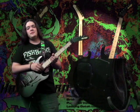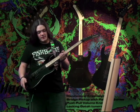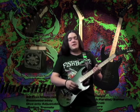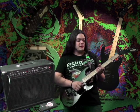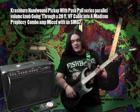Personally, I'm not usually a big fan of Super Strats. It's not really my style, but this guitar grows on you after you've played it for a while. The one-way dive-only trem stays in tune no matter what you do to it. The behind-the-nut lock nut really helps keep everything stable.